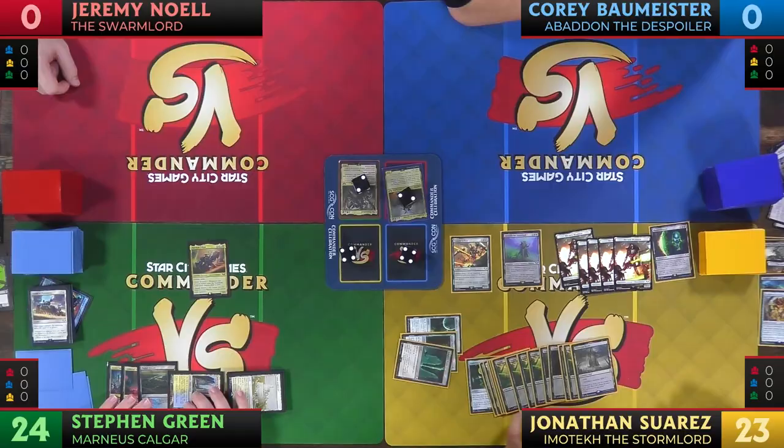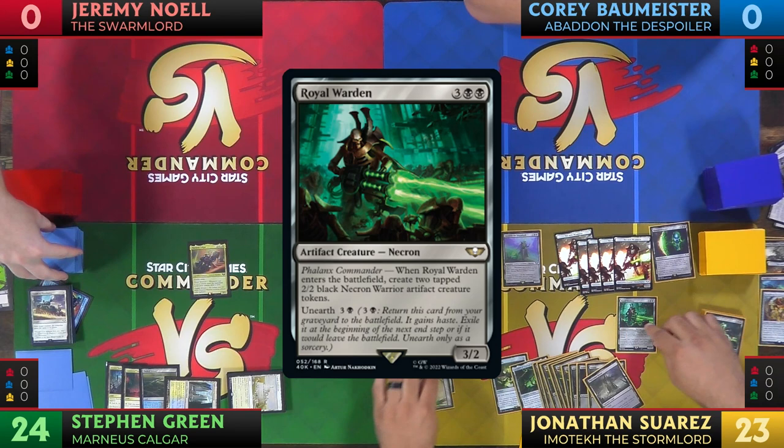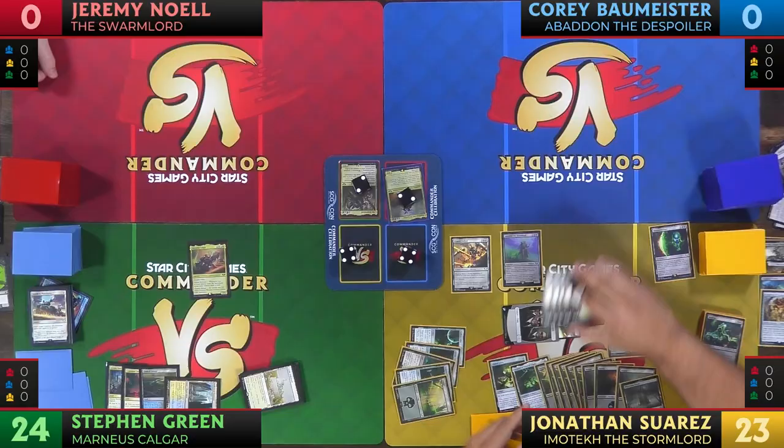Yeah, some power. Unearth Royal Warden for four. Three, four. It'll create two tapped. Better win this turn, otherwise. Stephen Green's got a banger on top. Can't wait to see what this is. It's another Talisman.